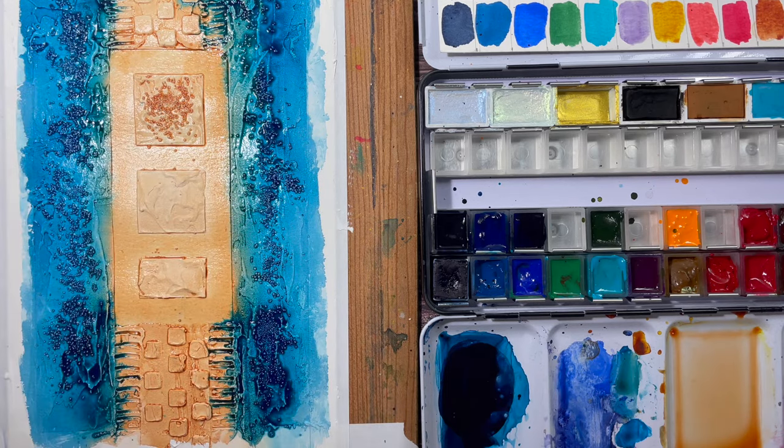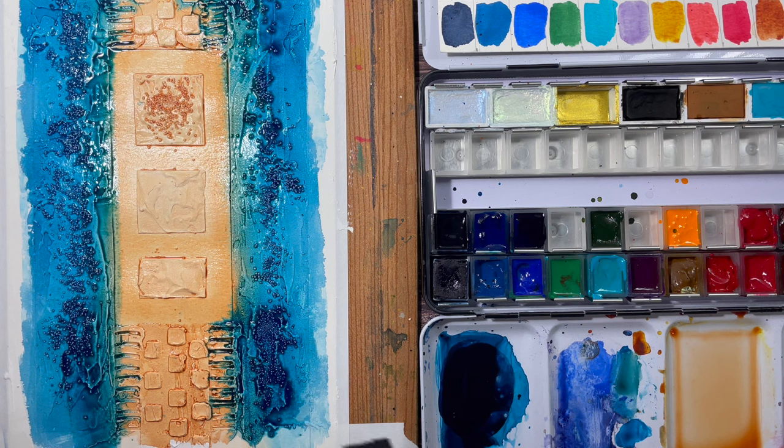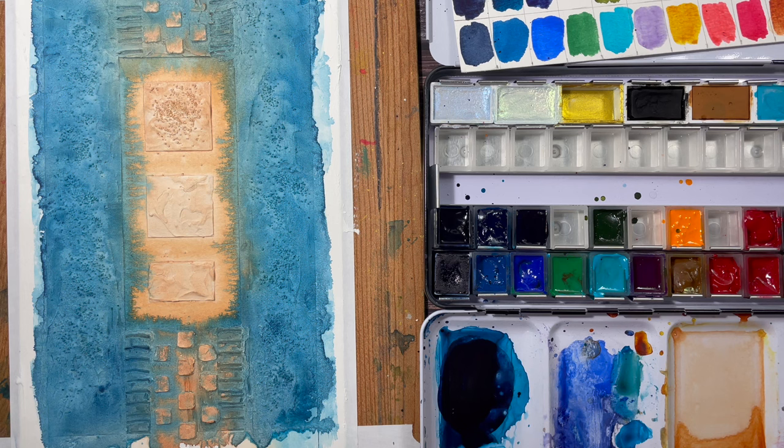And I wasn't really sure how I could ever do that with watercolors until I discovered watercolor ground. And since then, well, I haven't looked back. I love working with watercolor ground so much. And I have a ton of fun when I start adding the color to it, because then all those textures that I created in the beginning really start to pop. And for me, this is such a fun part of the painting process.